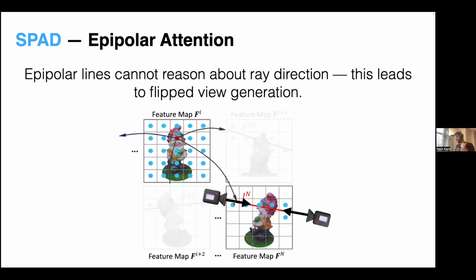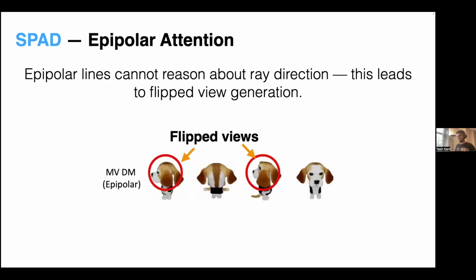Basically, it has no understanding of whether it should terminate here or from here, if we had the ground truth depth for this object, where the camera is in the front or in the back. It just cannot tell us the ray direction, it can only tell us a line. And this leads to this problem of flipped view generation, where we are able to generate 4 views, but the left and the right, or the front and the back, one of them gets messed up and gets aligned towards each other. This is different from the front-facing issue, which has this problem of everyone looking front. Here, we don't understand the left and the right, or opposite from the front.